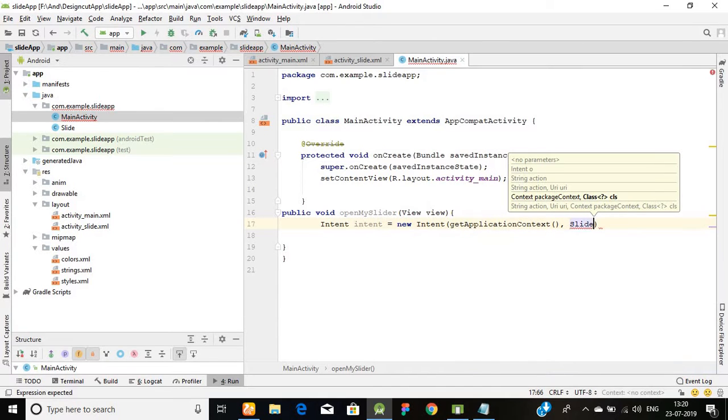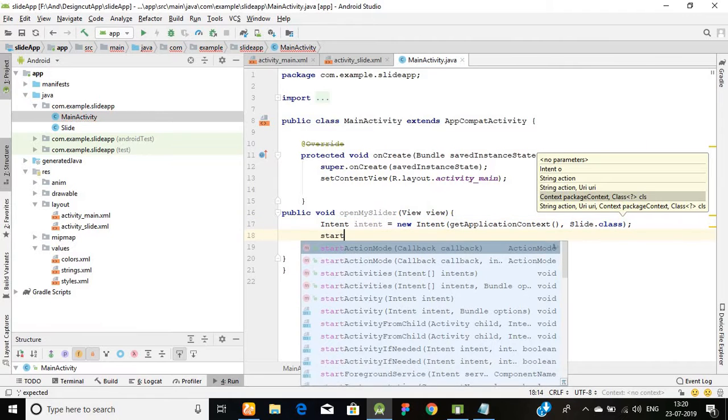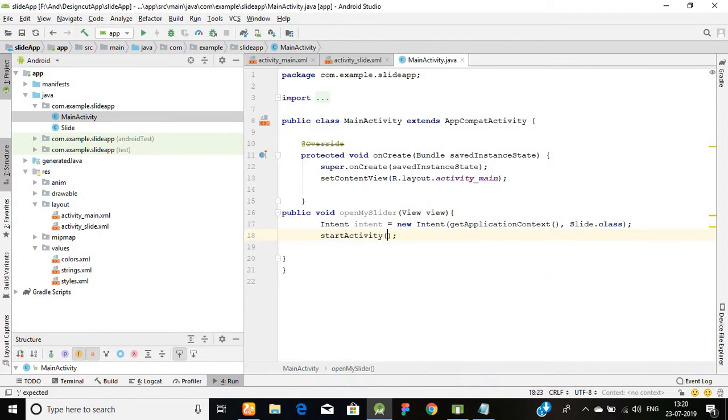That will be my slide.class, start activity, and in here I will mention the activity name, and after that what I will do is I will create the override pending transition.